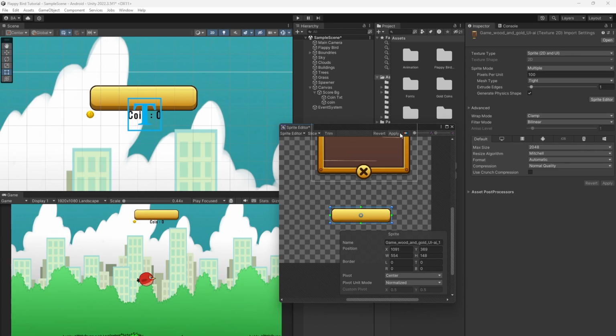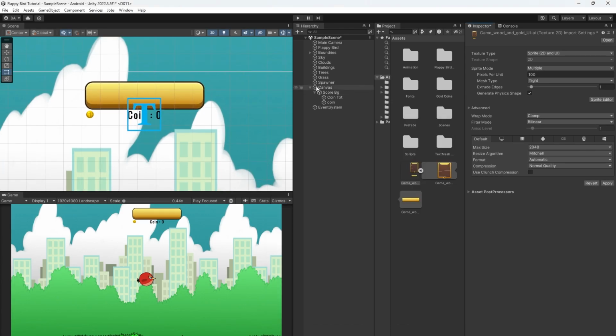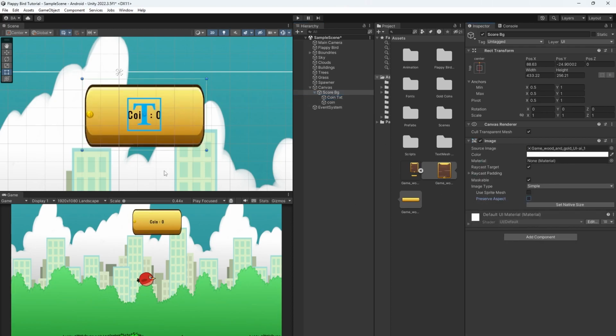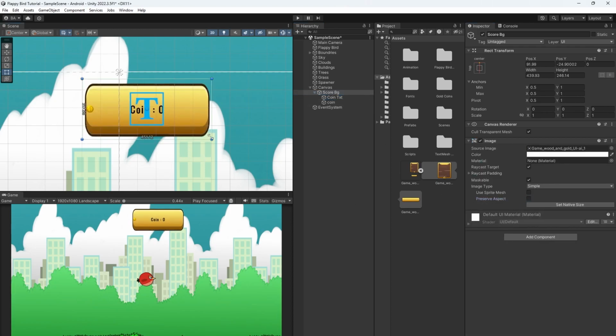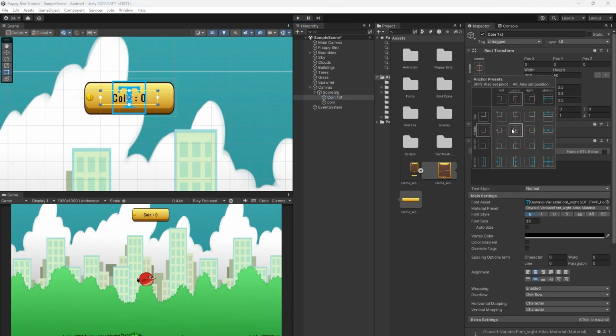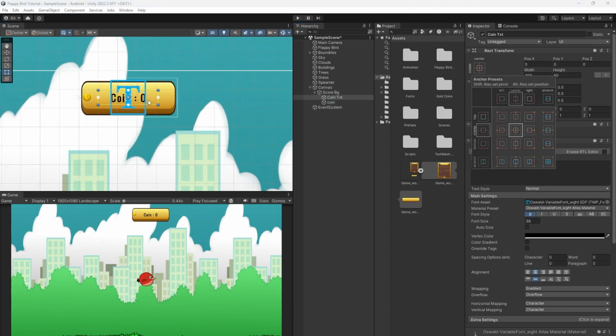Okay, fine. Apply. I will not go with the preserve aspect thing. I think that is fine. You can definitely go with your own, but I think that is fine for me.